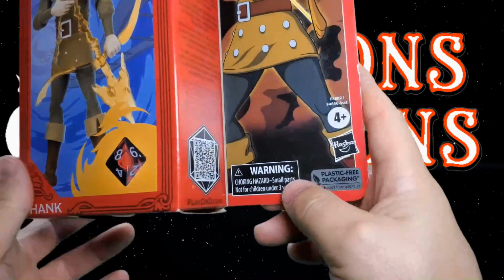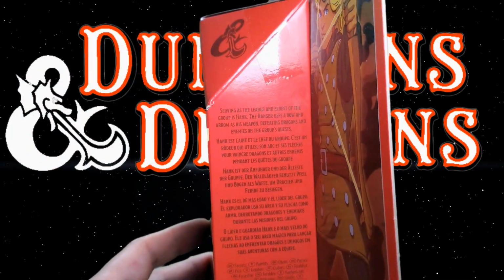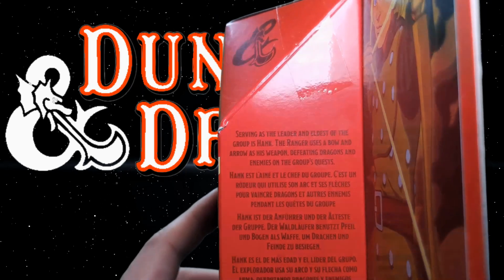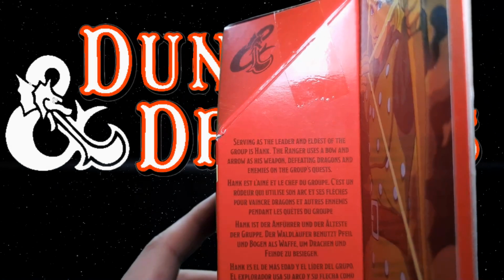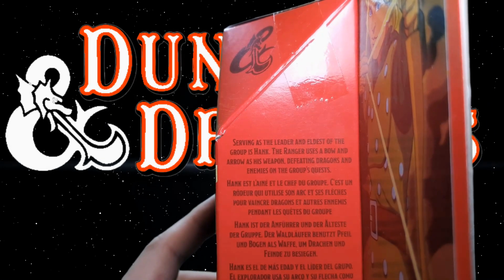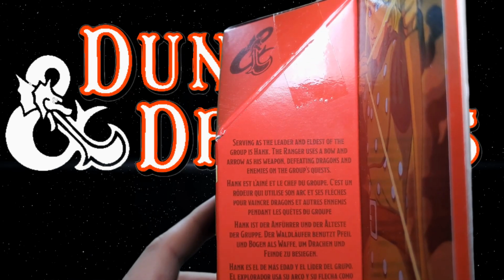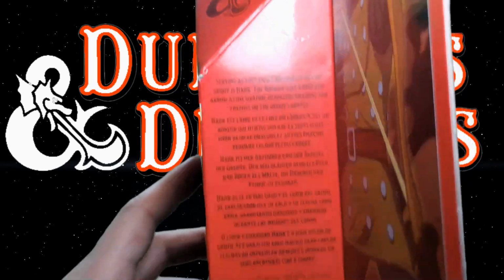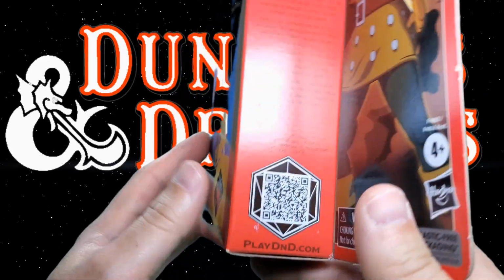Comes with a die. On this side, it says, serving as the leader and eldest of the group is Hank. The ranger uses a bow and arrow as his weapon, defeating dragons and enemies on the group's quests. And there it is in some other languages also. You can scan this. Parents, scan it!